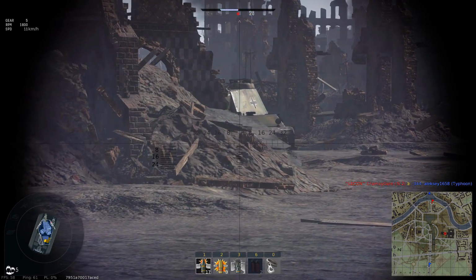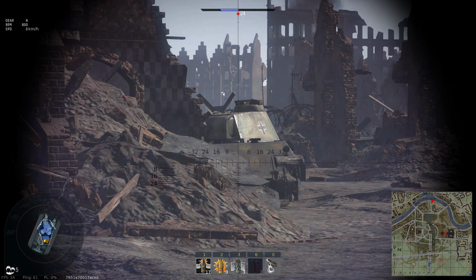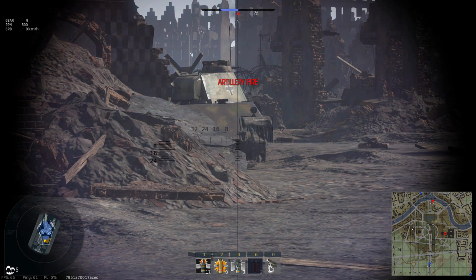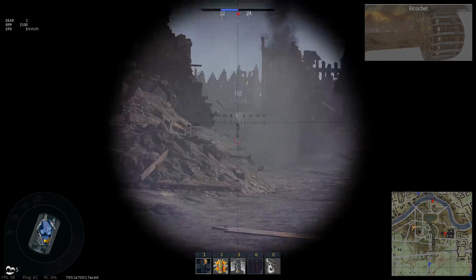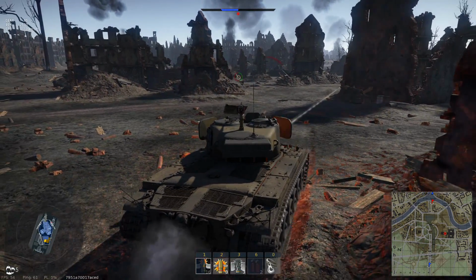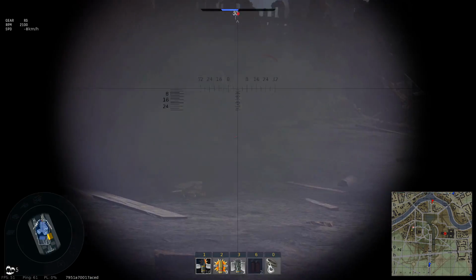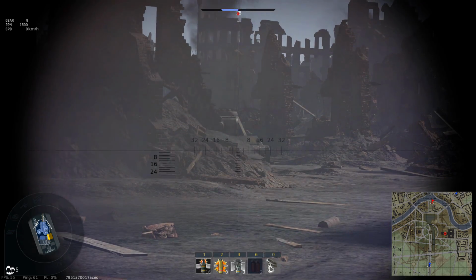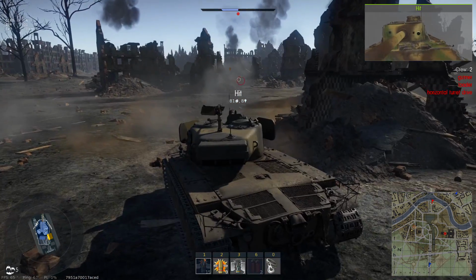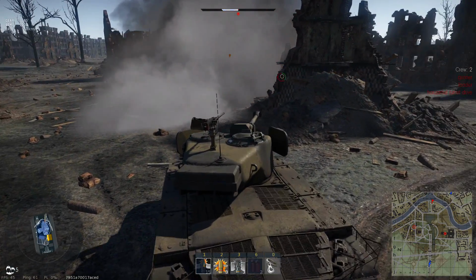But where did the Jagdtiger go? I'm debating between putting one through his turret and putting one through the lower glacis. Sadly, it bounces off the lower glacis and he just gets his gunner back up. Oh shit, that's incoming fire. That's another tank. Okay, let's fall back. Let's work this Panther over again. His gunner just went up, so we take this gunner down once again.